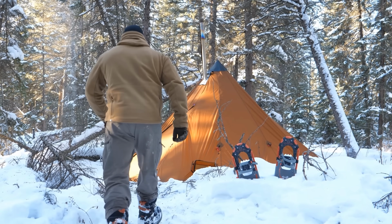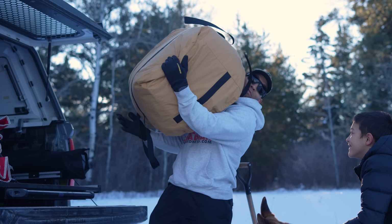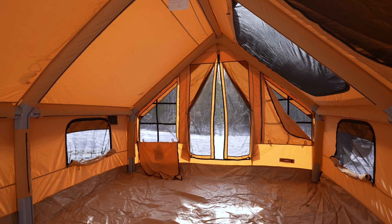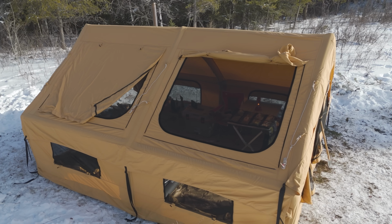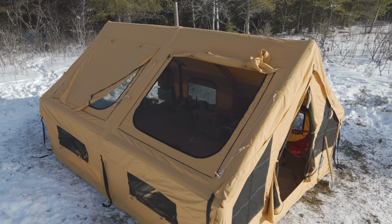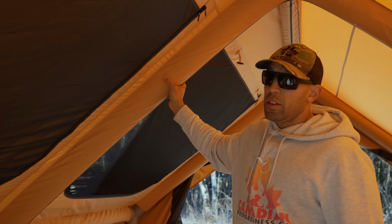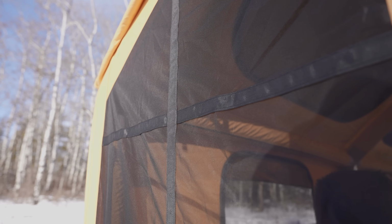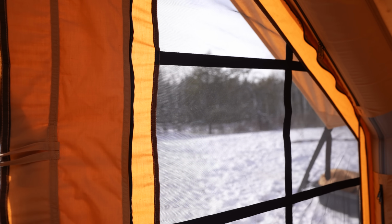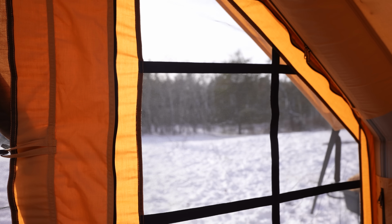I mean, I've stayed in a lot of tents, and while weight is a big problem with this tent, I've never seen a tent's build quality quite as good as this. And for the price point that you're paying, I think it's around 1,500 bucks, it's just exceptionally well made. Like everything is just double stitched, YKK zippers all around, really heavy duty reinforcement. That they went so far as to add webbing to the window to give it rigidity just tells you the attention to detail with this brand of tent. I mean, it's second to none in terms of the detail.